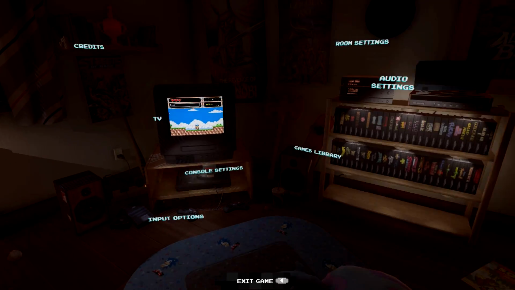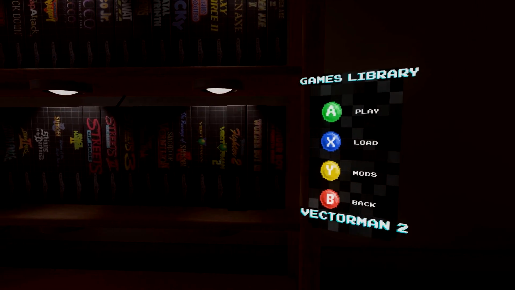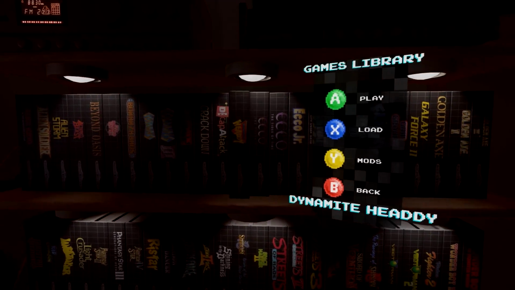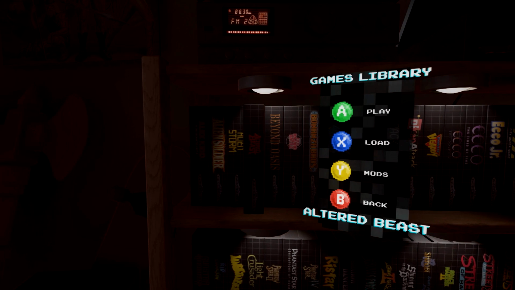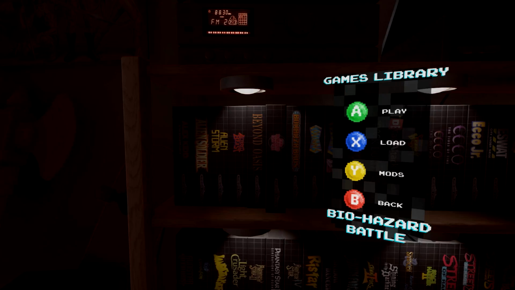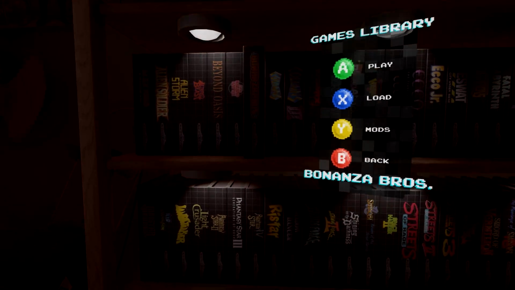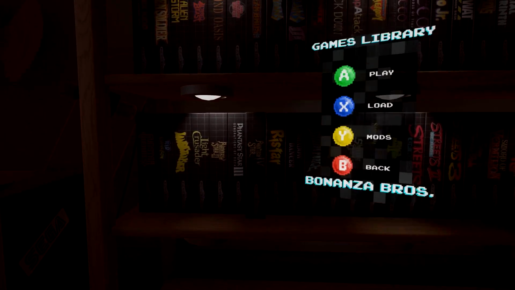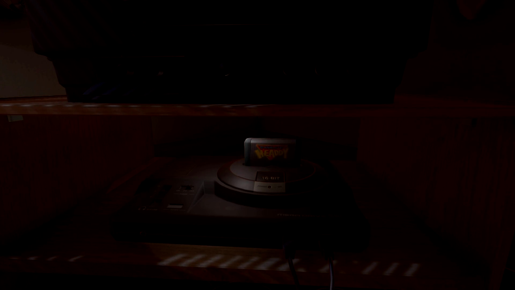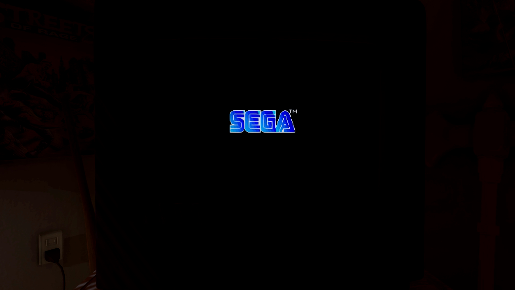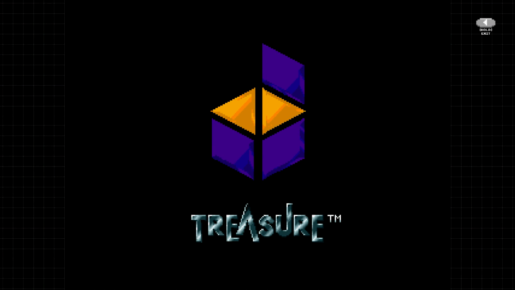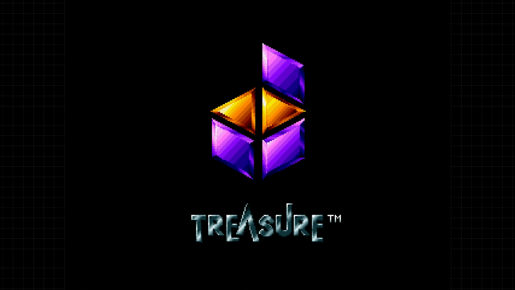So yes, the games in this, by and large, are quite good, and there's an interesting selection in here. Most of these are SEGA games. They're all first party. The majority were developed by SEGA, but some of them were just published by them. Like, for example, Dynamite Headdy here. This is an absolutely crazy game that was developed by Treasure, which is one of my favorite small Japanese developers. But it was published by SEGA, and SEGA owns the rights to it, so it's in this pack.